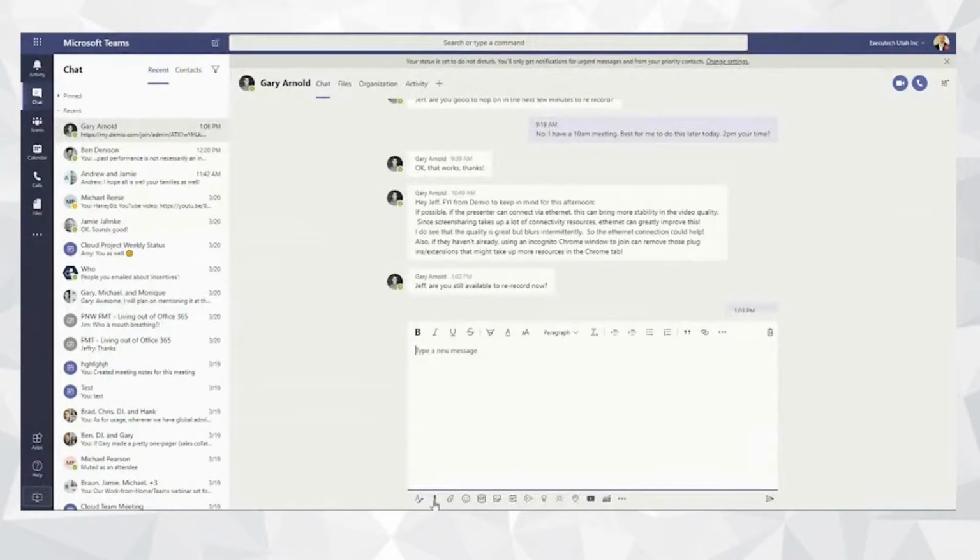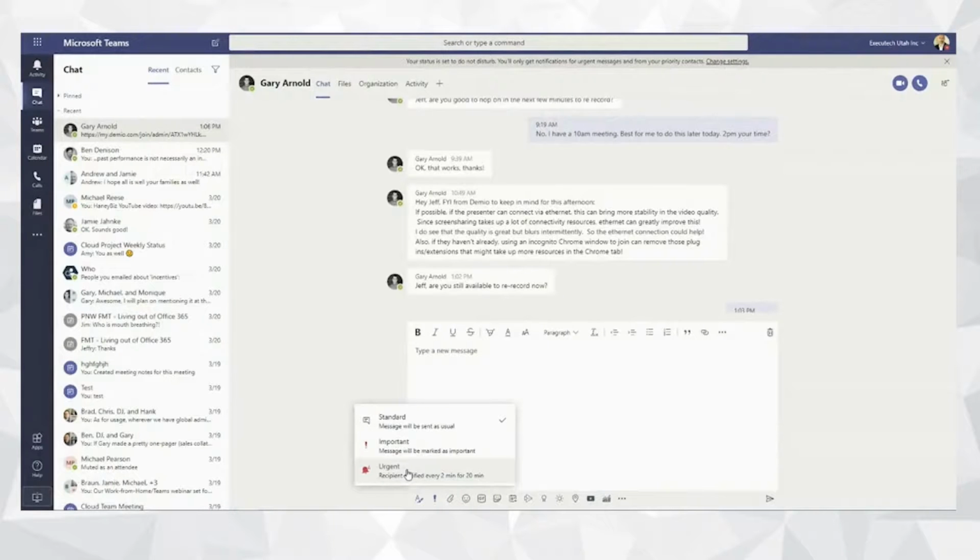Now, if you go across here, you'll see I could set my delivery options. And earlier you saw that I've got notifications, so no matter what my status is, people can get a hold of me. Now, this is going the other direction, right? If I'm trying to get a hold of someone else, I can send a standard message. I can send a message that'll be flagged as important, or I can send an urgent message where the recipients are notified every 2 minutes for the next 20 minutes.